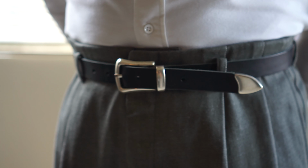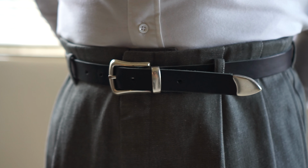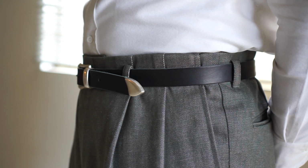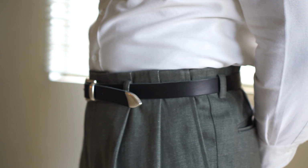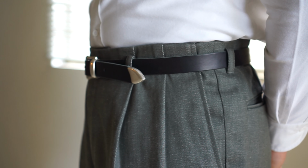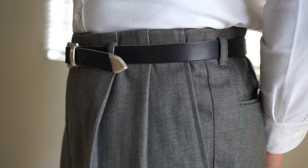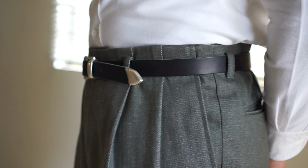After about 6 months of wear, I can confirm that the belt is properly sized. As I've mentioned multiple times, I usually wear the Western belt with my Hollywood top trousers, which have a very high rise. Typically, those trousers sit above my belly button, and I found that when I wear the Western belt, it's able to maintain that high rise very snugly so that it doesn't slouch down, provided I don't move around too much. But it's going to happen, of course. Everybody knows anytime you wear high-rise trousers and you move around too much, they just kind of slouch down. That's no fault of the belt. The belt does its best to keep that high rise.